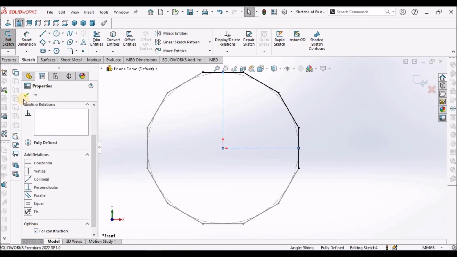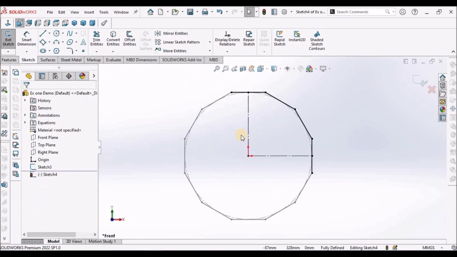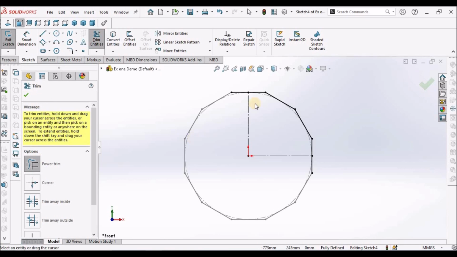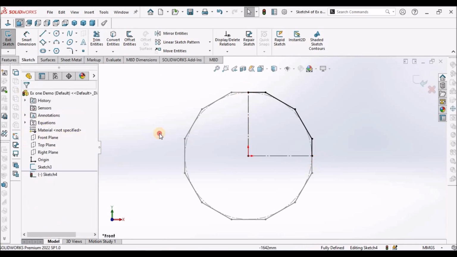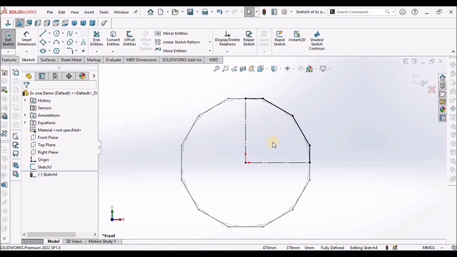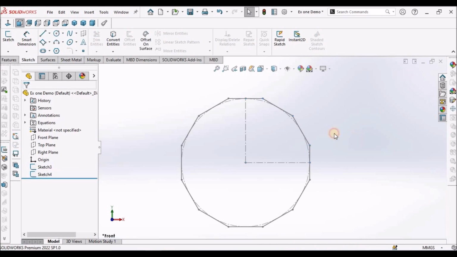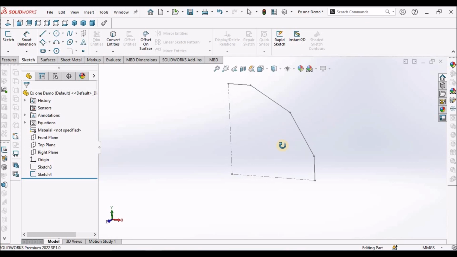Select these two lines and make it construction. Now we have to trim. So we can trim these two. So we got 1/4 of this polygon. Say OK. We have to hide this reference sketch so we can have only this one.